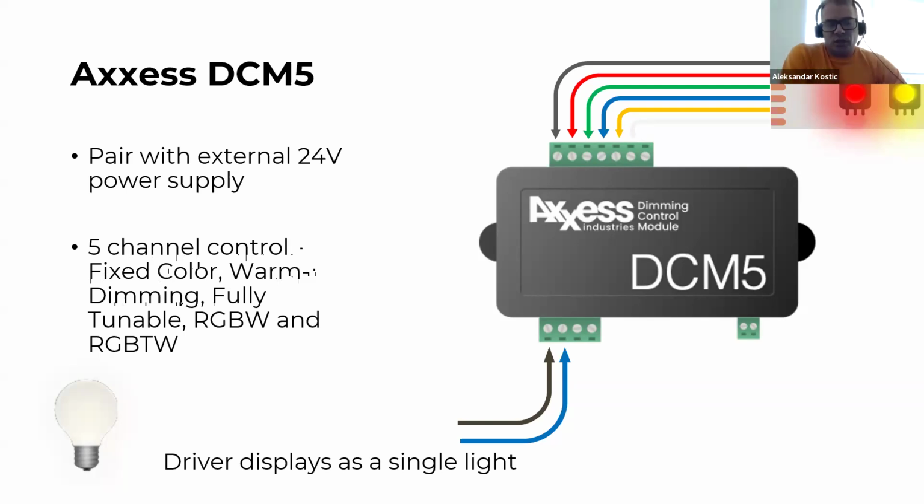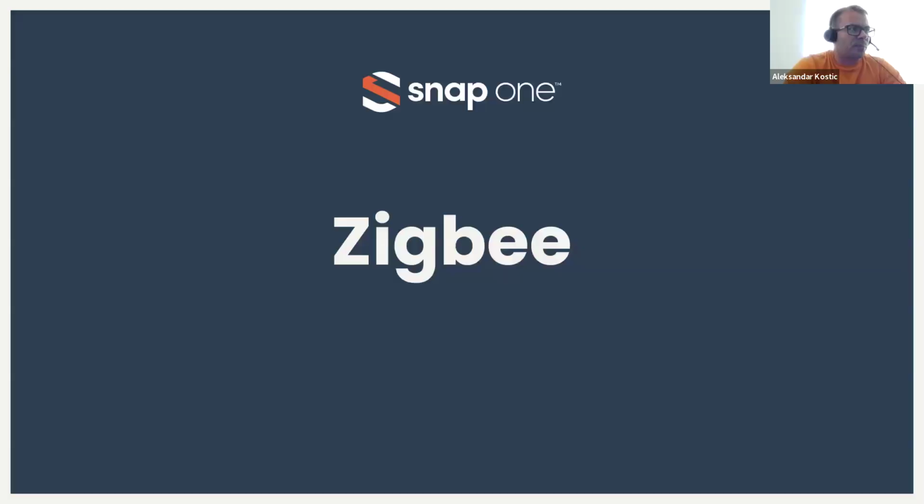Regarding the identification in the Zigbee connections, it is the same as any other Zigbee device. You have an ID button, press it 4 times, and it communicates with the Zigbee server, which is the Control 4 controller, and automatically it is integrated within Control 4. So those three devices, DCM3, DCM4, and DCM5, are practically all the controllers we have available for wireless control of LED tape. Depending on the number of channels we need to support from the LED tape, we choose one of those three to connect the LED tape to and to manage it from Control 4.